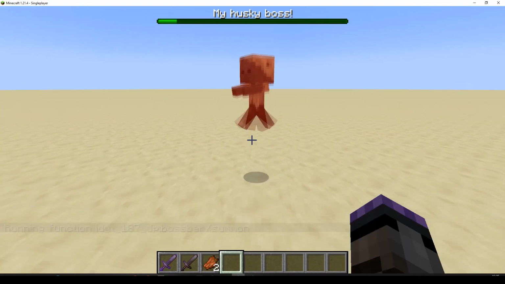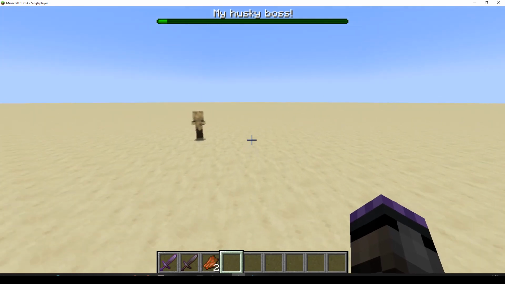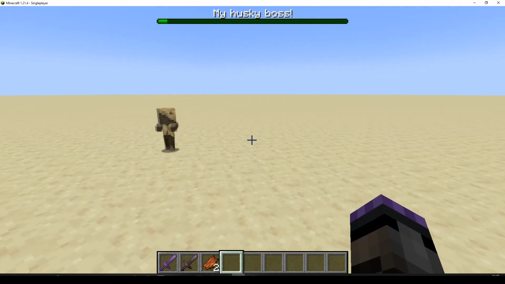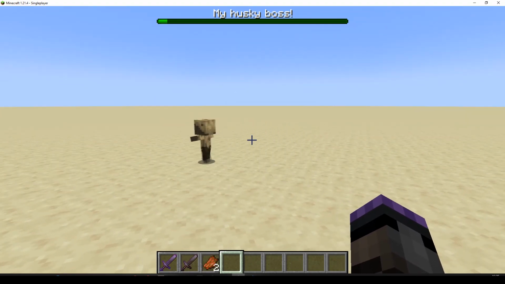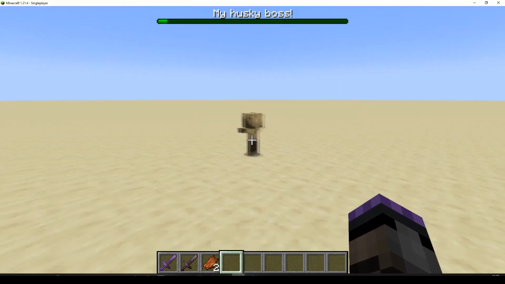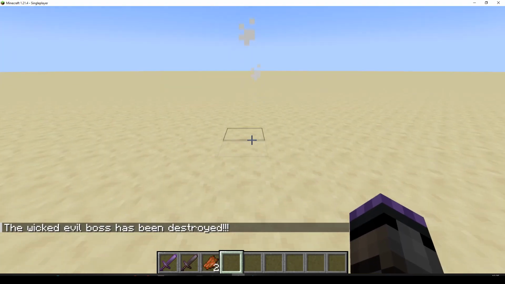So we can punch him, punch him, punch him. And if we punch him now, it didn't go down in the boss bar. So it's gone down to 0.49, but we told it to set to 1. So at least we can see boss bar says you have health and he's still alive. And when we do the last punch, he's destroyed.